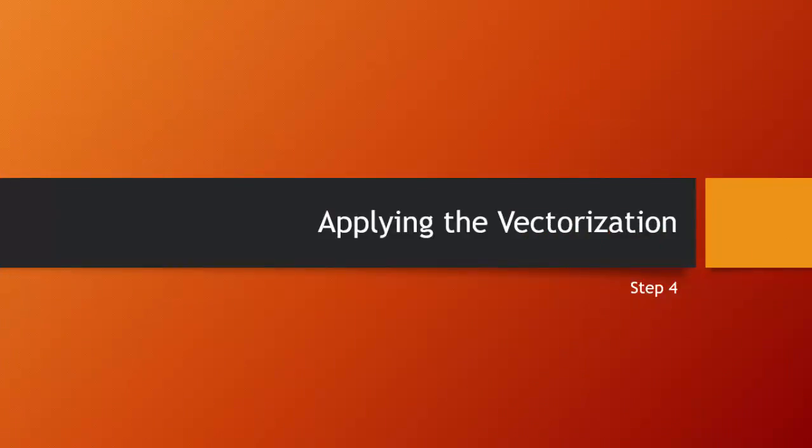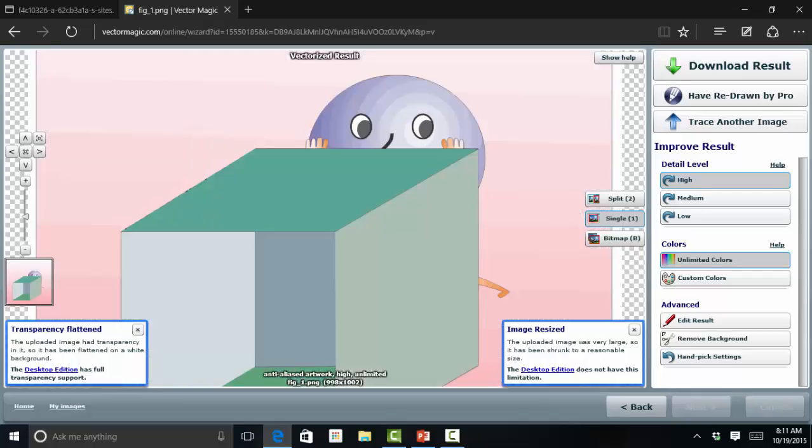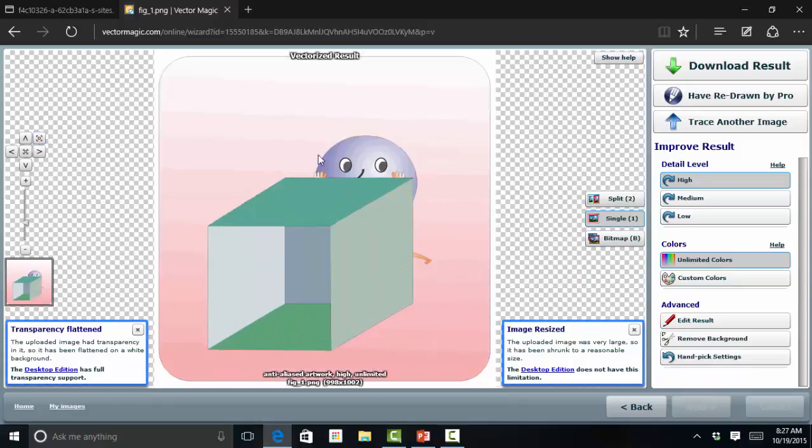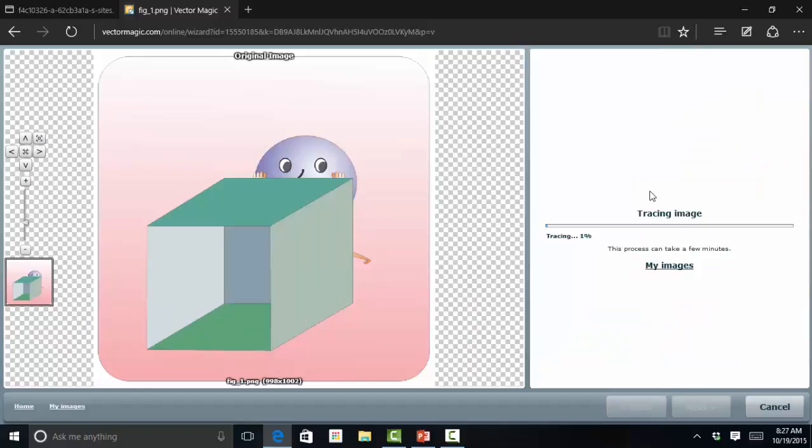Okay, so now we've applied the vectorization, and it looks like this. As you can see, it's a separated type of gradient look to it. And you got a couple pop-ups and a little bit of options to go through. So I'm just gonna make it the size so I can easily edit it.